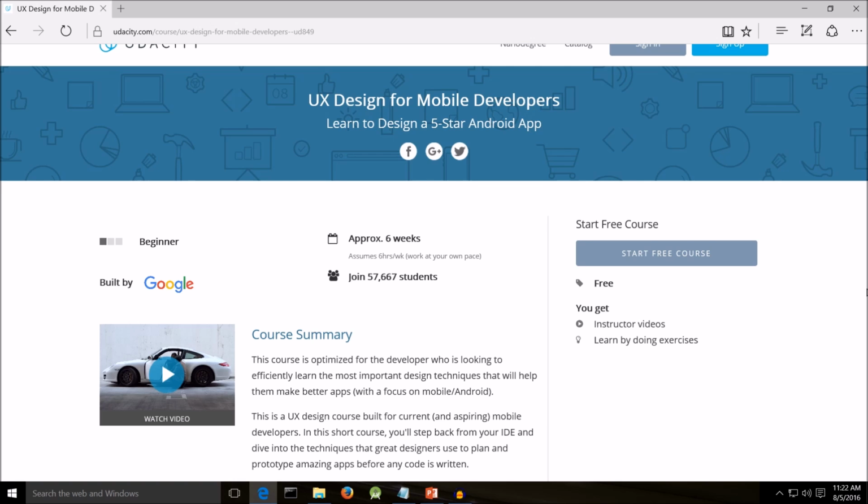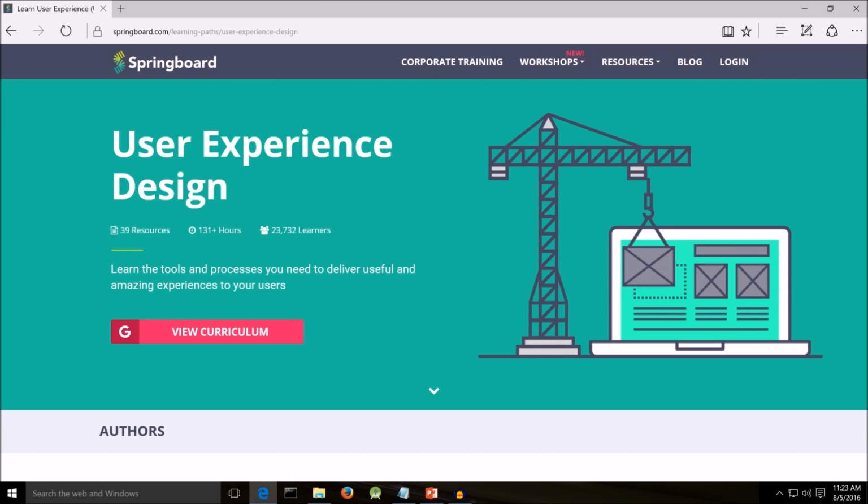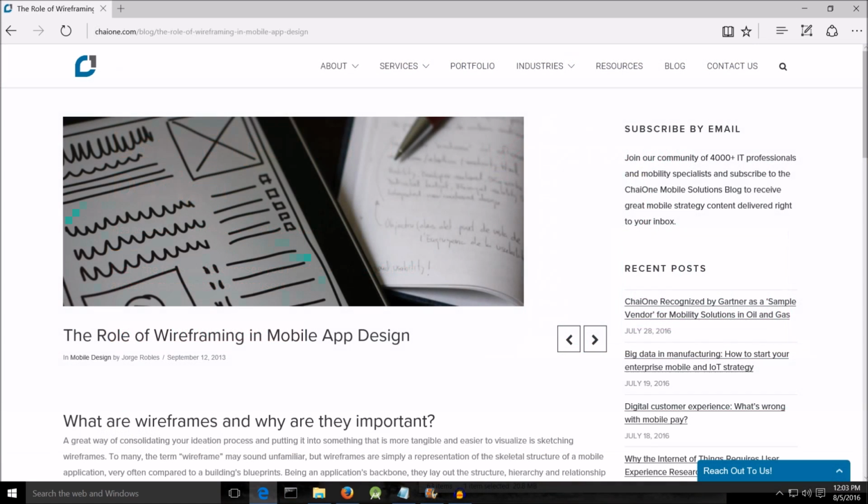Now, a lot of the tools that we're going to be talking about will actually cross over into web production as well, not only apps, but web apps. So it can be a little fuzzy, but a lot of the common ground shared between the two can be helpful to all of us. So let's talk about Wireframe first. And there's going to be a wide range of things discussed in this video because UX covers a wide area.